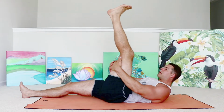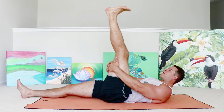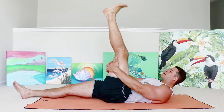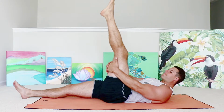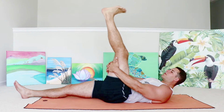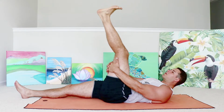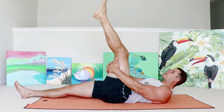Go ahead and extend that knee and then point and flex here. Point and flex. And then circles. We got some cricks and creaks. Doing about 10 each side. Go ahead and switch.